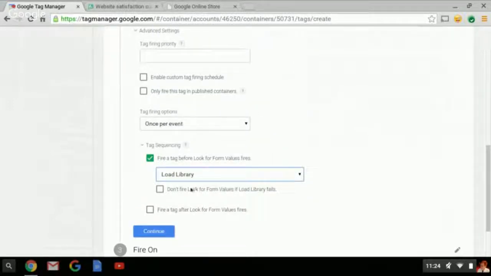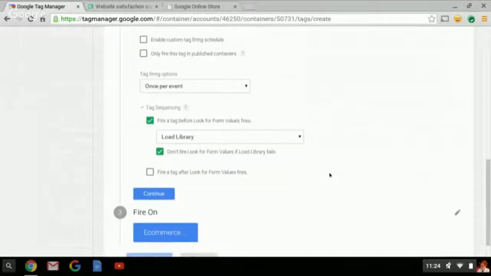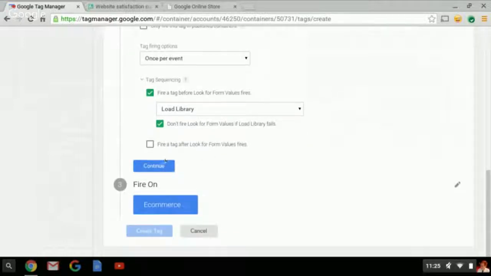And I'm going to say, if that tag fails, don't fire this tag, right? That'll make sure that the library tag loads before this tag fires. If the library tag is already loaded, it's going to be smart enough not to load that again.